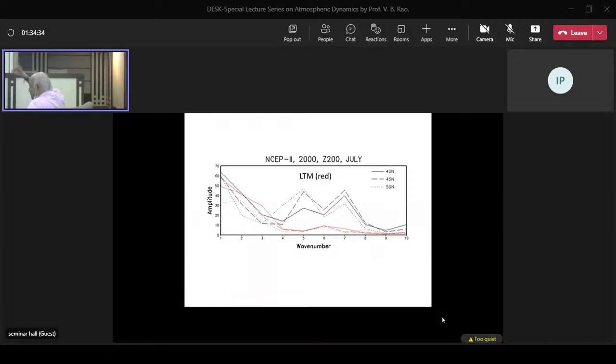So, pay attention, these are free stationary waves. There is another quality, as I was explaining, called forced stationary waves. Forced by what? Mountains and stationary heat sources. That is what we explained the other day. So, there are two types of stationary waves: free stationary waves and forced stationary waves. And now, when the wavelengths become equal, what happens? There is one wave, free. There is a forcing. There will be resonance.